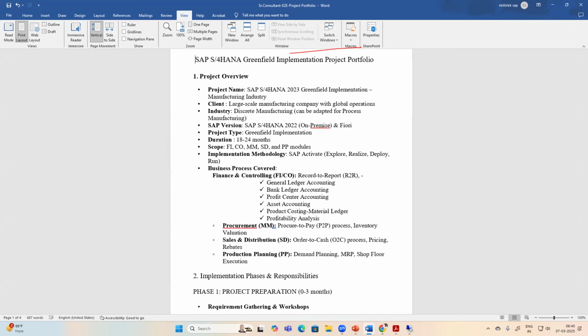When it is a new implementation, you are going to start the business process from scratch. From zero, you are going to configure each and everything, from the hands-on point of view. In the same way I'm going to do the demonstration, and the same way you will do it when you get your assignment or do system practice. I've given some dummy projects and dummy names here. I will come to the blueprint part.